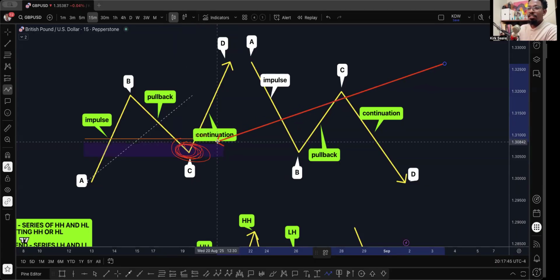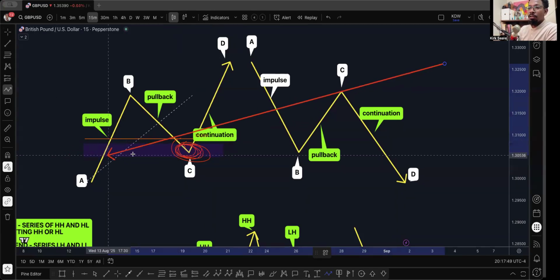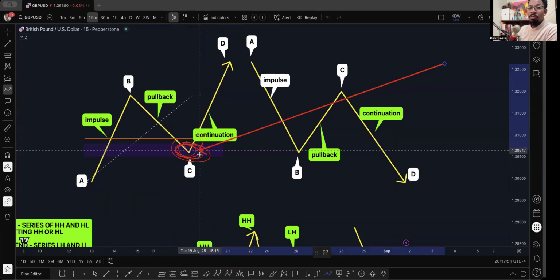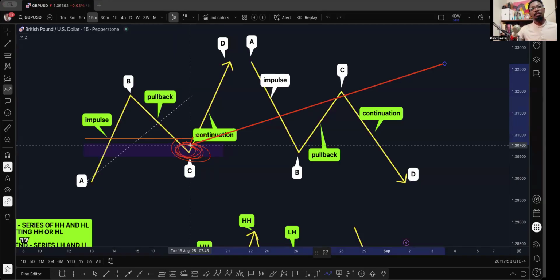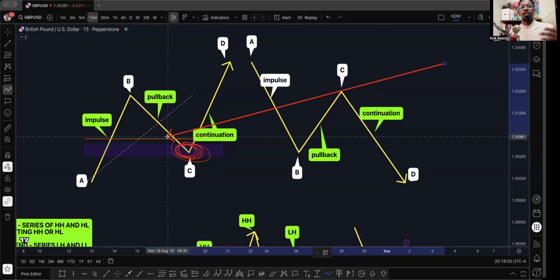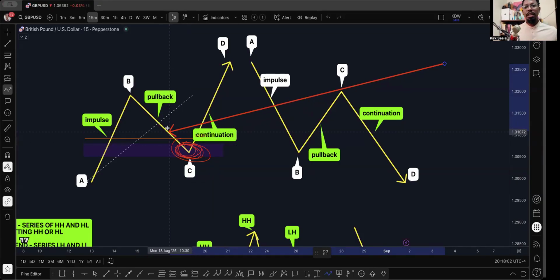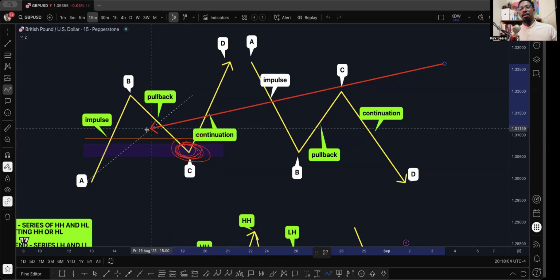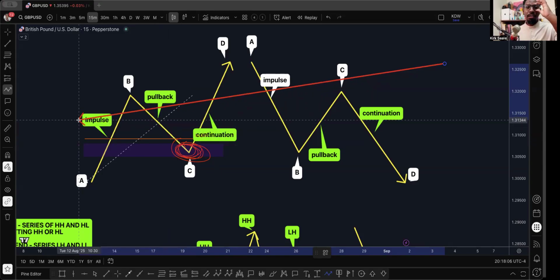It's just getting an understanding and mastering what to look for so that you know that C has happened. And that's where the practice comes in. That's where marking up the charts on the weekend when the market is not active comes in. That's where asking questions in the chat.